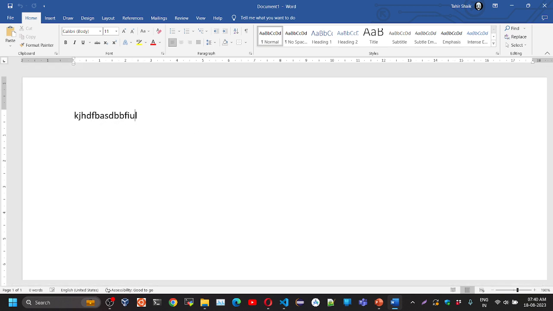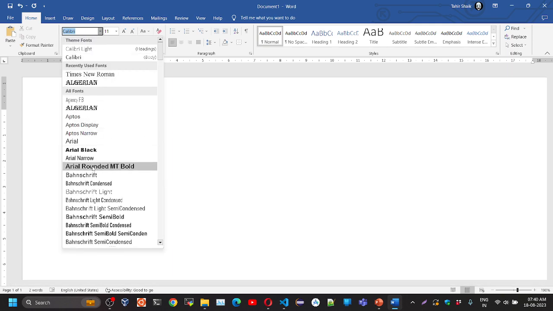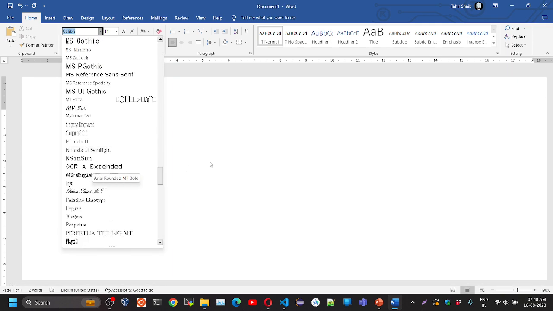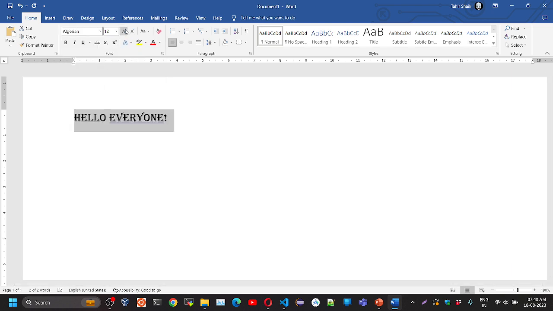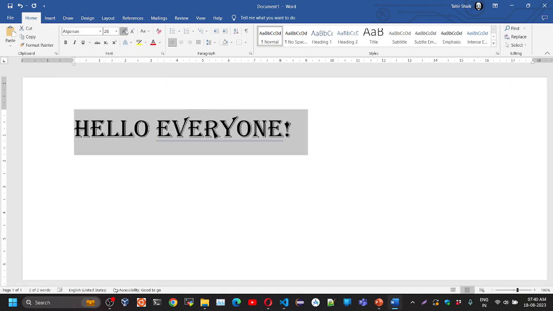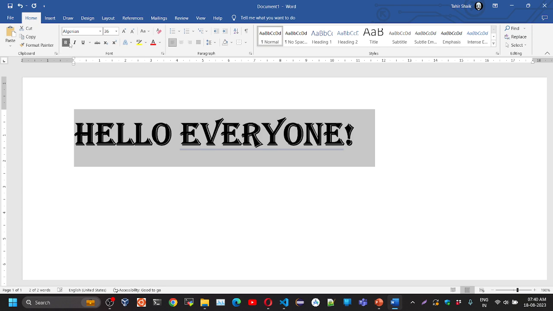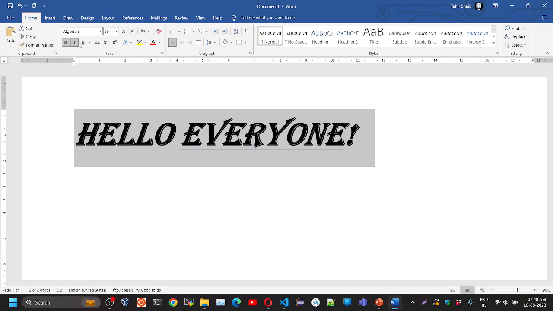If I write something here, here we can change the font families, right? Here we will have different font families. From here you can select different font families, change the font size, and make it bold, italic, underline. You can change the color.